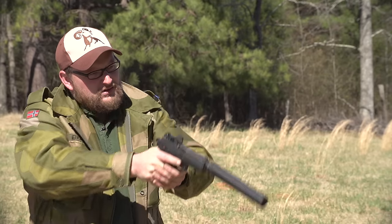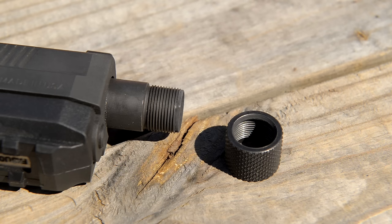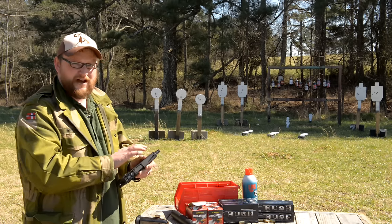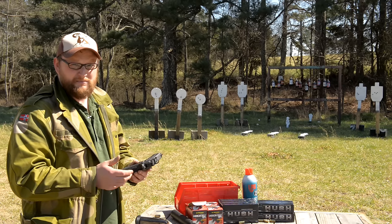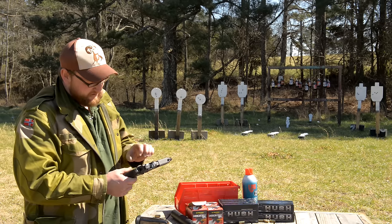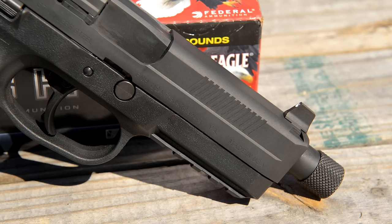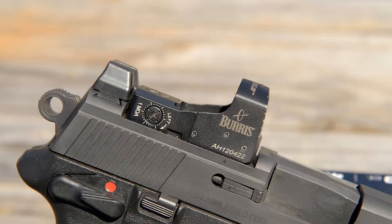There are a lot of things going for this particular pistol. You've got a threaded barrel — it's 578 by 28, so it'll accept a wide variety of different suppressors. It has a thread protector that protects the barrel from the factory. The FNX itself is available in 9mm, .40 caliber, and .45 ACP, but only the .45 is available in the tactical configuration. The three major differences are: the threaded barrel, the high night sights, and the cut for the RMR or slide-riding style red dot optic. We're running a Burris Fast Fire 3. It's a lock-breech, tilting barrel, semi-automatic design.